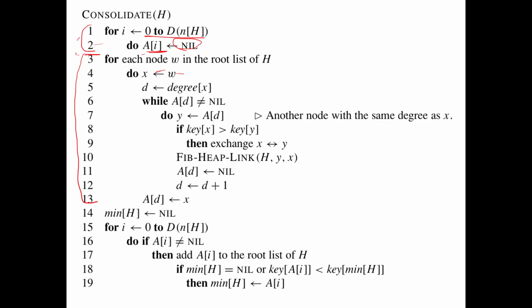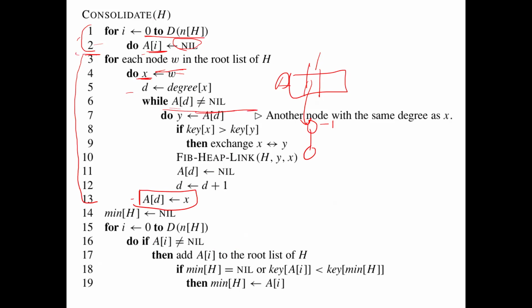For every node W in the root list, you have to find another node that has the same degree and perform the combination. So for every node W, we initially mark it as X and we find the degree of X as D. So based on the degree of that node, we have to arrange it with the array, right? Suppose you have a 1 degree here, and then you have to go to the position 1 and arrange the pointer like this. So that is why we have to keep track of the node as X and another one, degree as D. Now, while the degree of this is not nil, if it is not nil, it has already been taken by somebody, isn't it? Otherwise, we assign the degree like this.